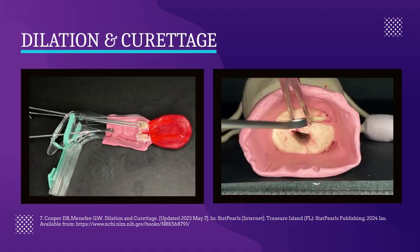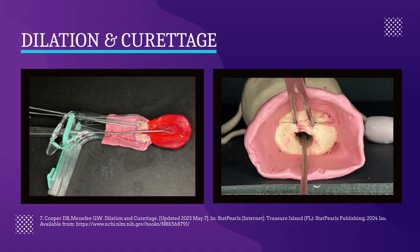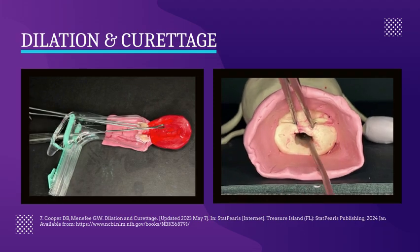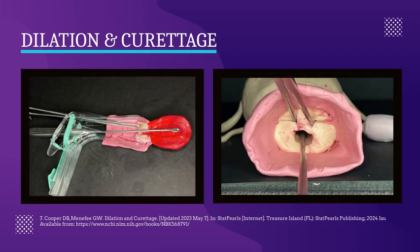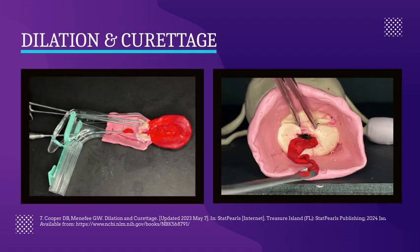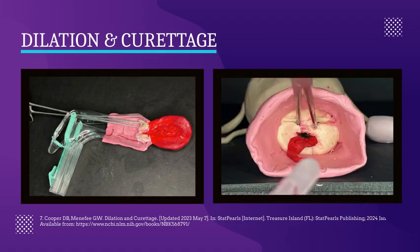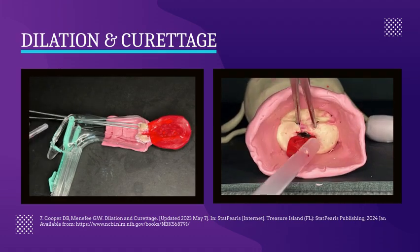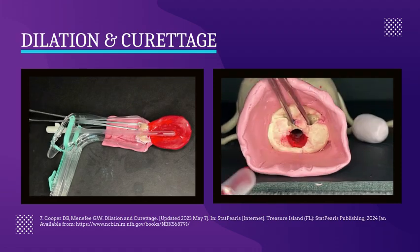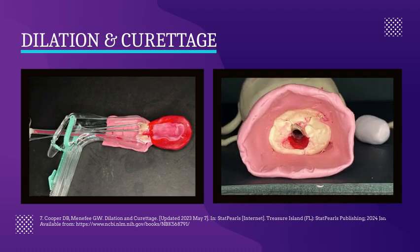After completing the number of passes required to evacuate uterine contents, select a sharp curette to perform a check curettage. Gently glide the sharp curette along the anterior, posterior, and lateral walls of the uterine cavity until a gritty texture is felt, with care to avoid perforation. This allows disruption of any adherent tissue and complete evacuation following one additional pass of the suction curette. Remove all tools from the uterine cavity and observe for appropriate hemostasis.